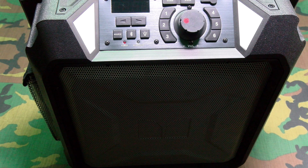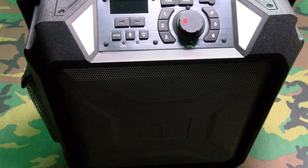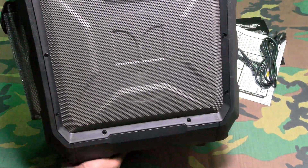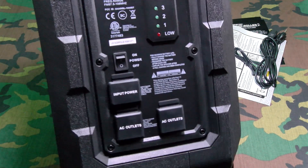Sorry about the extreme close-up but the tripod I'm using — I can't really get this all into focus, this thing is so big. On the top you do have NFC, so there's your NFC tag. It's kind of on the heavy side; I could lift this with one hand but you might need two hands. You got some big Monster branding on the front grill, and on the bottom you do have wheels so you can roll this thing around.